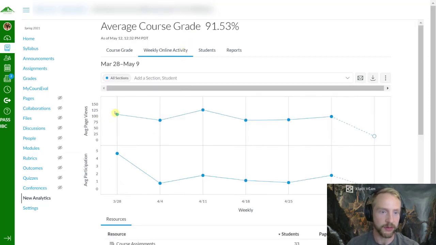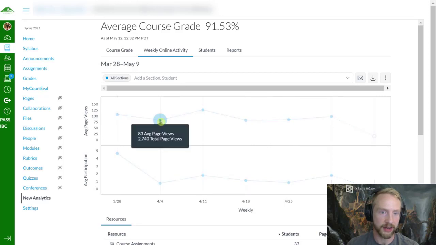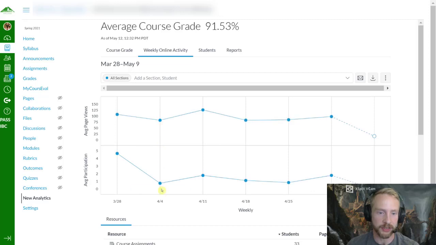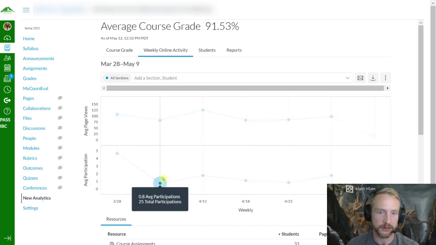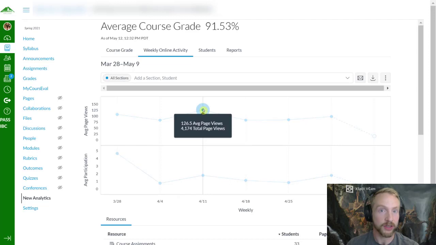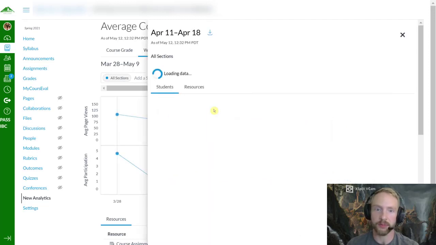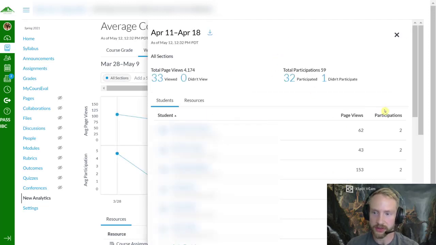I can view individual weeks, average page views and things like that, and average participations per student. I can click on any of these weeks and it'll bring up the individual students and how much they interacted with the course during that week. So kind of cool there.